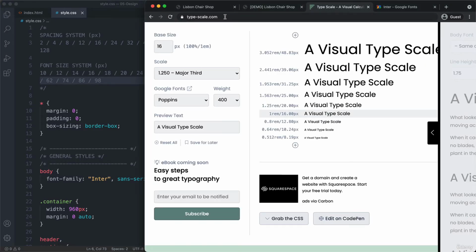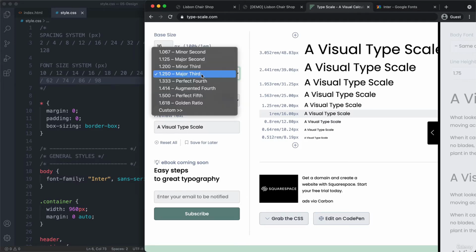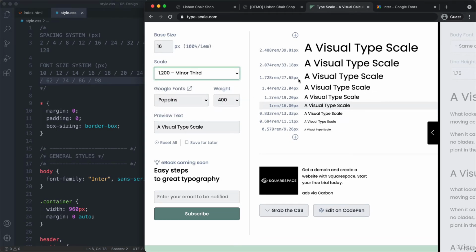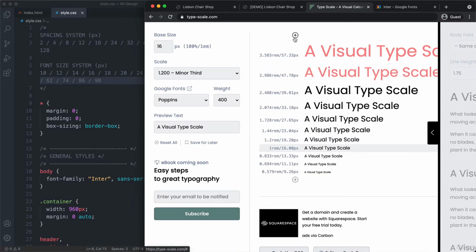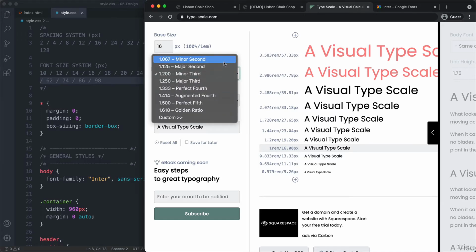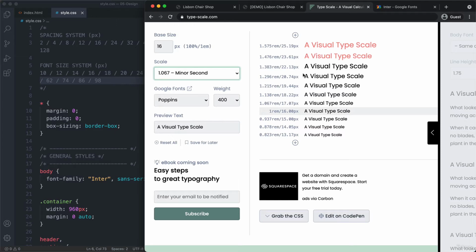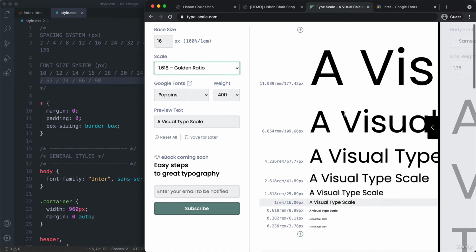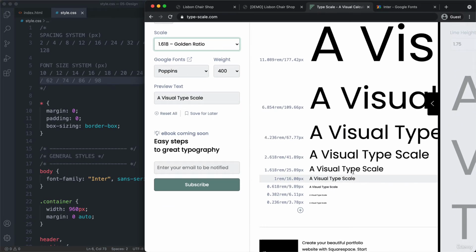So typescale.com, and I actually didn't use one exactly like this, so I built my own, which is the one that we will use in the OmniFoot project, and that's why we are also using it here. But you could also create your own. For example, you can choose one of these, let's say this one, and then you just need to copy these values here. If you need more, you can just keep clicking here. And the lower the value here, the more similar they will all be. If we do that again now, then you see that each one is a lot bigger than the one before.